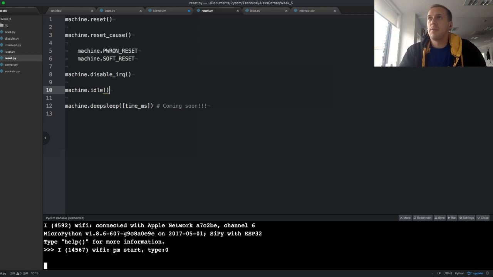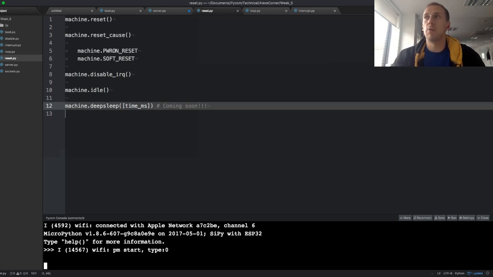So what will happen in deep sleep is once the deep sleep finishes, it'll go back and effectively do a soft reset and start back up in the main.py. I will do another in-depth Alex's Corner on deep sleep once that's available. That's a very important feature of our devices, and it deserves its own Alex's Corner to fully explain everything that goes on in there. So that will be covered in more detail in the coming weeks.